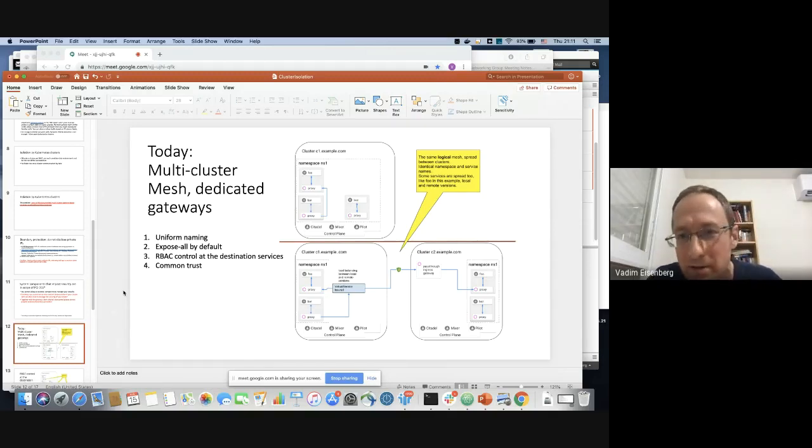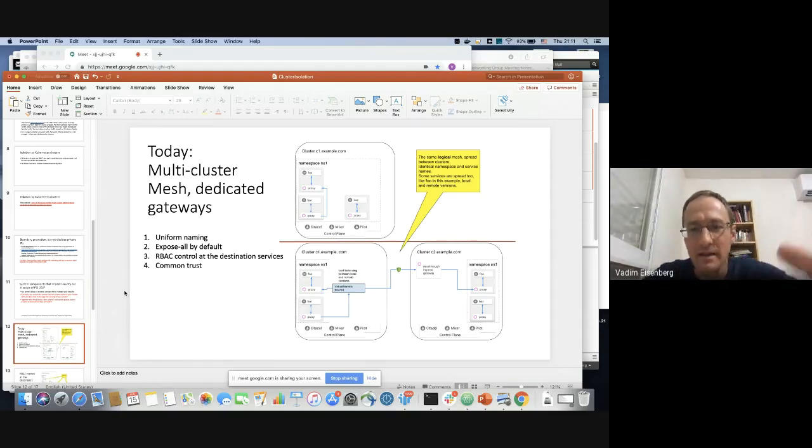However, still with the current implementations, we have a single multi-cluster mesh. We have uniform naming, we have expose-all-by-default behavior, we have RBAC control at the destination services, not at the gateways, and we have common trust.